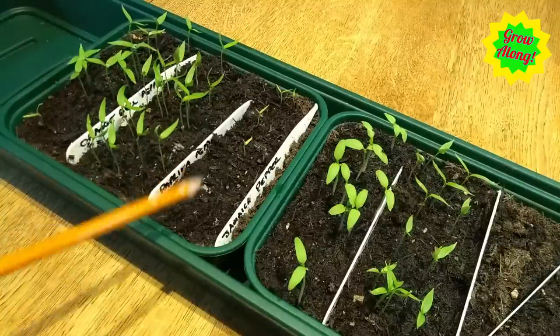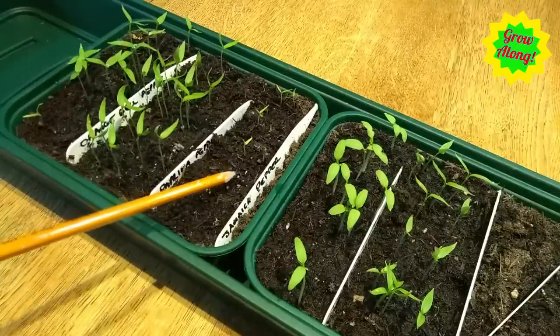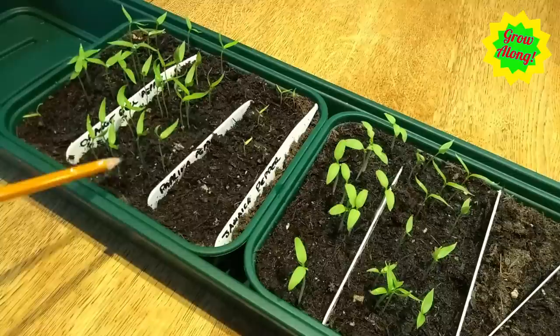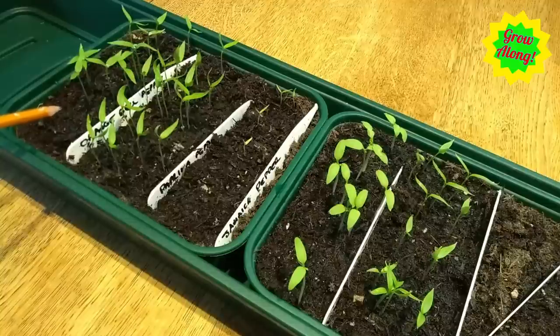Then onto this segment, this is Jamaica peppers, again from Brian. We've got a few more germinating at the moment, but we've got four there so far. Really good germination from Vivi's paprika peppers, which again are all about 2-3 inches tall. And then in this last segment, we've got Vivi's orange bell peppers, which again, we've got really decent germination from.